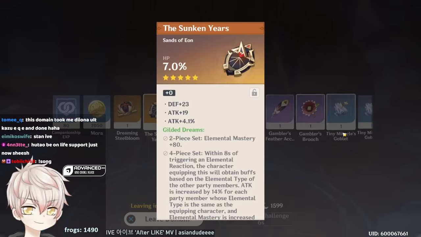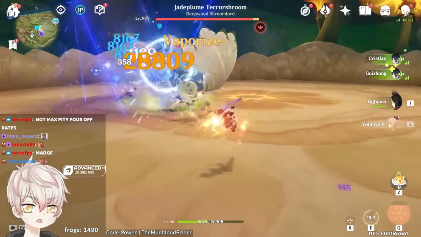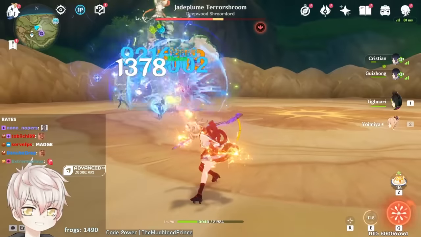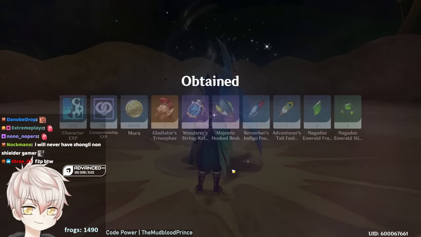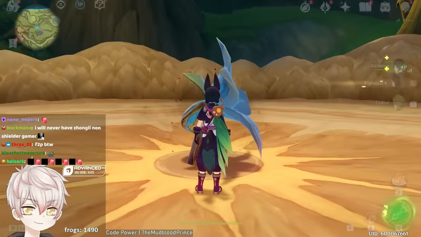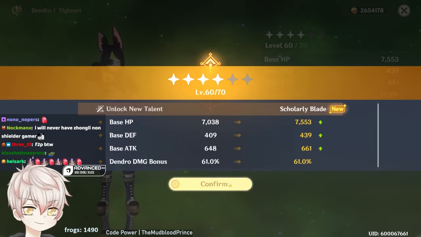Crit rate recharge, HP percent. I love this hog. Fire hazard. My very nice Yoimiya damage, XD. Hog. 3 pieces, nice. I'll take a 3 piece. Dedge. Ascension, nice. All right, chat, we are one step off.